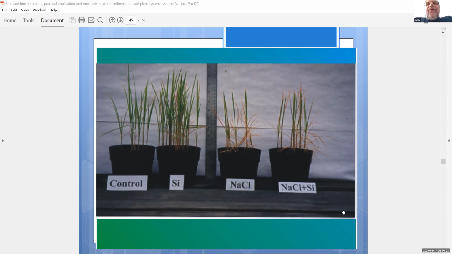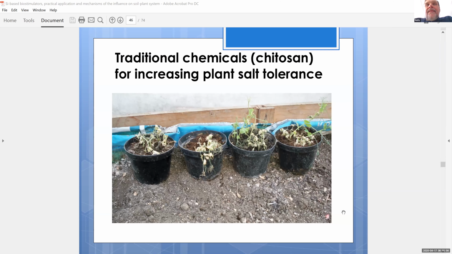It is also important that if we apply silica, we can protect plants against any type of abiotic stress, like salt toxicity. If the soil has a high level of salt, or if irrigation water has a high content of salt, silica can protect the plant against sodium toxicity. Yes. Next, please.